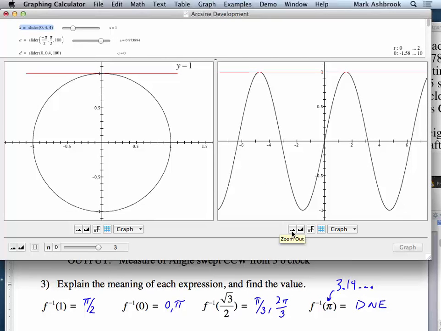The only other time it would be at 1 is if it goes around again. So there's one other time. Every time it goes around, there's only once that it hits the highest point. Okay, so one answer per period. Did I specify one period? No.